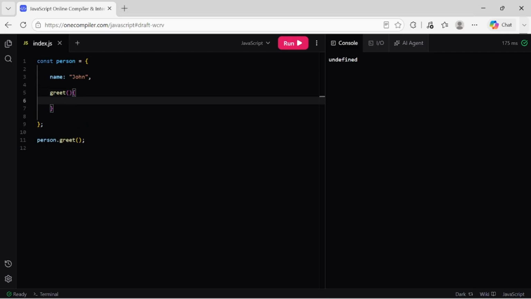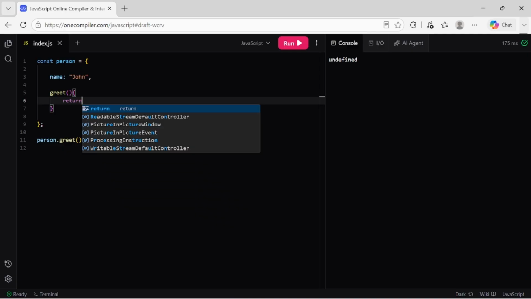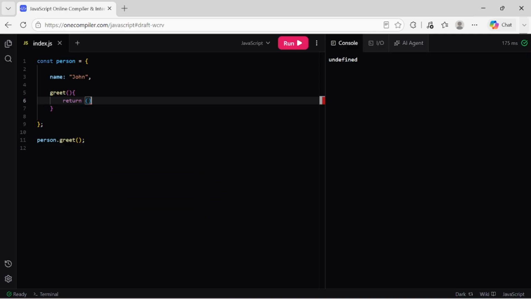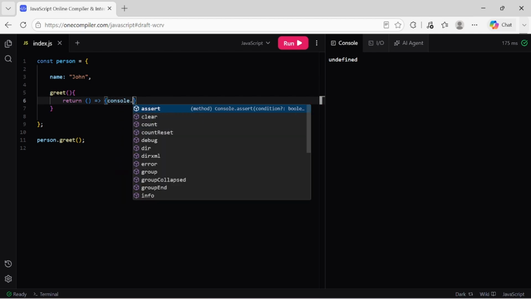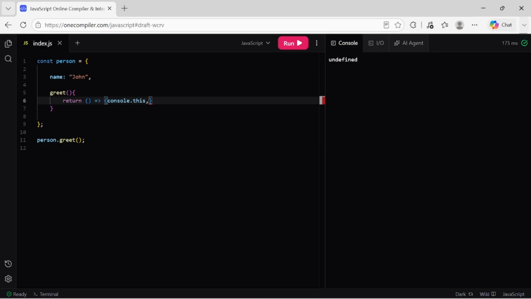With the return keyword, we can print this.name, console.log.